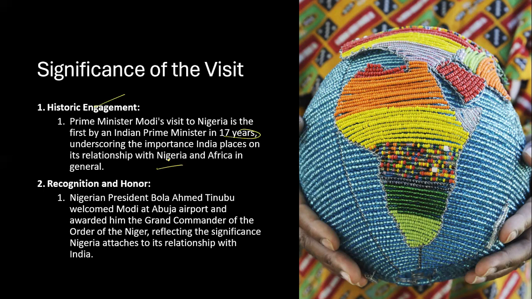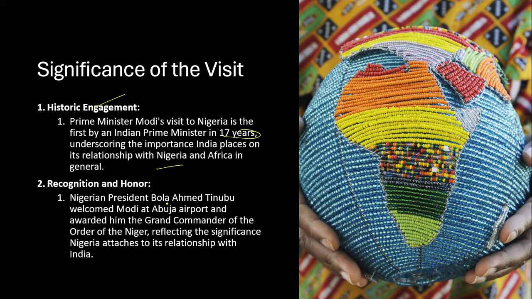This visit is also coinciding with Modi's journey to Brazil for the G20 summit. So, during the journey to Brazil itself for the G20, it is indicating Nigeria's strategic importance. It is telling us that it is very important for India's foreign policy. Now, apart from this recognition and honor, when our Prime Minister visited Nigeria, what did he get?